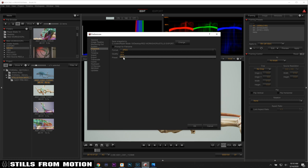And for all you motion shooters, think of JPEG kind of like your H.264 proxy. Think of your TIFF as your 422HQ. Some people like to finish in it. Others like to just use it as a transfer file. And then here's your DPX or your uncompressed.